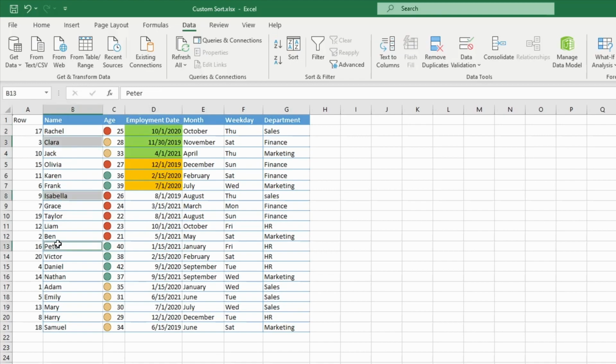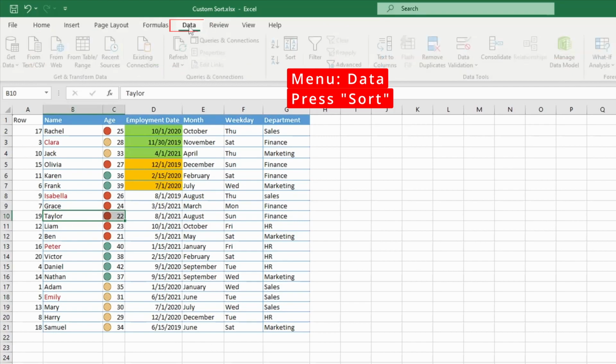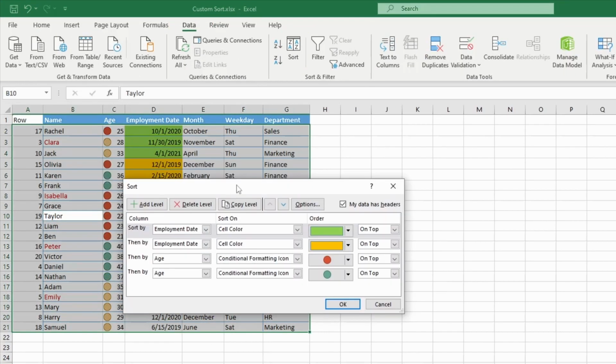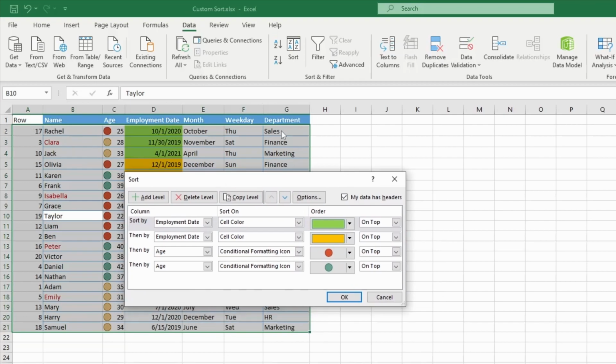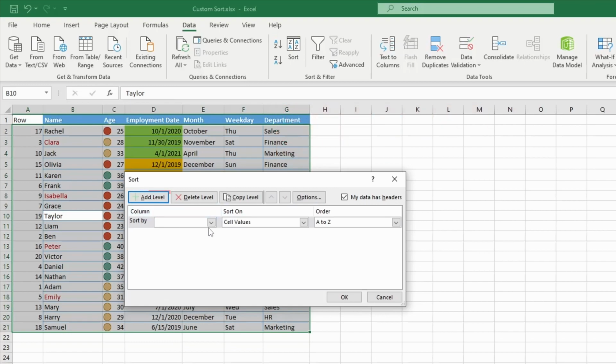Let's choose some names randomly, and I will go to choose the font color, and then I can go back to data, sort, expand the selection to ensure that the data is linked all together, and we can delete the levels and add a new one for the name column.